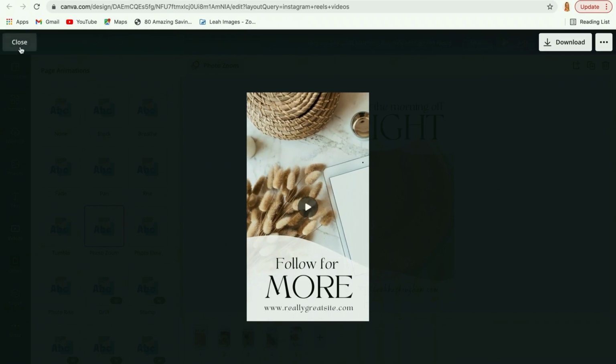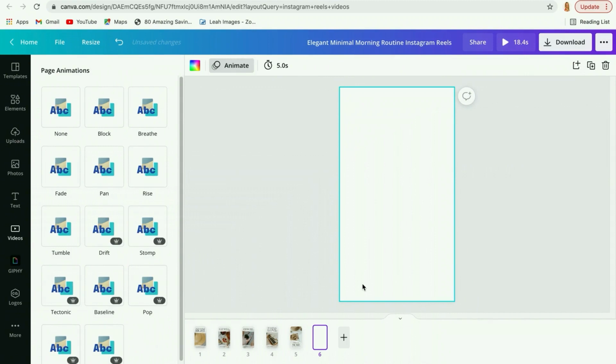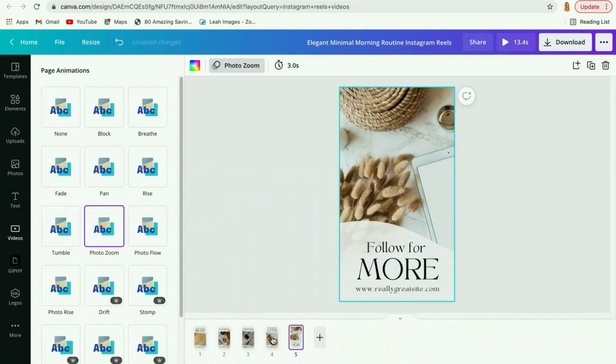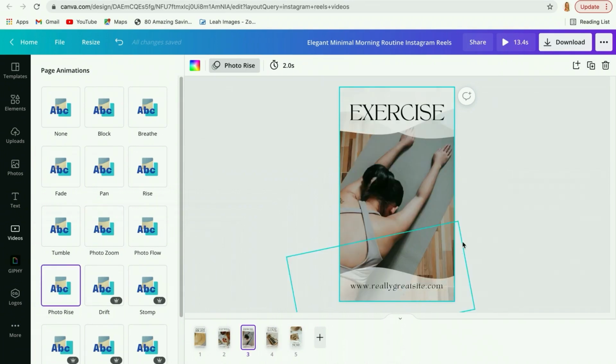Now, the other thing to note as well, because this has got 5 slides, you might want to add some more slides. So you can click the plus button here and it will add a page at the bottom. It will add a blank page. But what you can do instead to make it easier, if I just delete that by going to the top right hand side, you can, if you want to keep it with the aesthetics of what you've got already, you might think, well, actually, I just want to add a few more templates, but keep it in the same sort of theme.